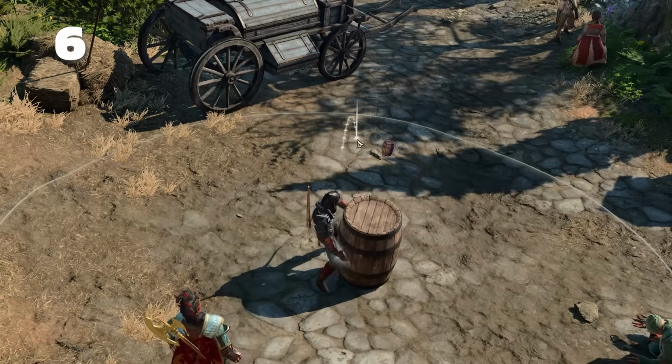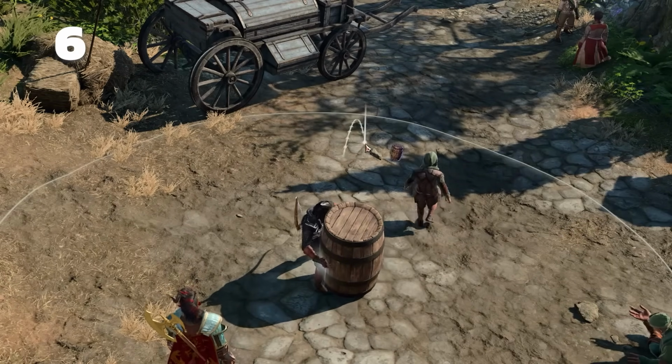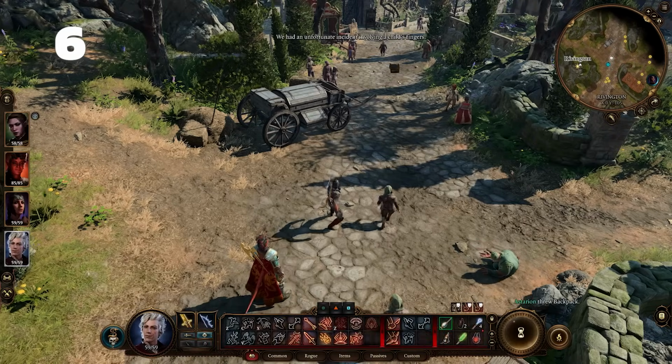Barrels can be pretty hefty and cumbersome to throw, and they don't go very far even with high strength. But if stuffed into a backpack, barrels can be chucked much farther than normal. Doesn't make much sense, but hey, it works.